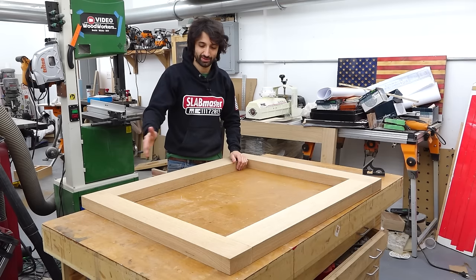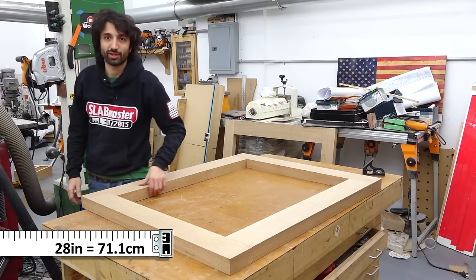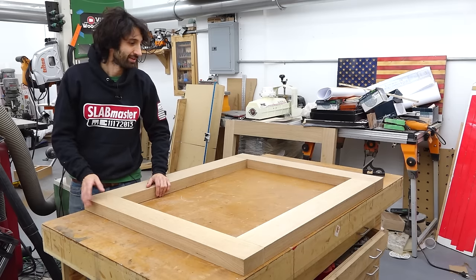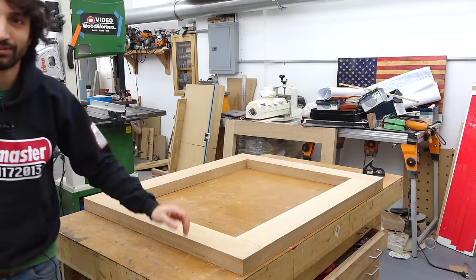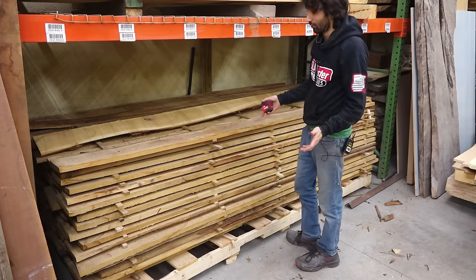And we need 12 pieces that are, whatever this is, 28 inches long or something like that. So I should be able to get 3 pieces out of each board out there. So that's 4 boards that we have to go find? To the barn! Okay, this stack is what's left over from making all the flooring.